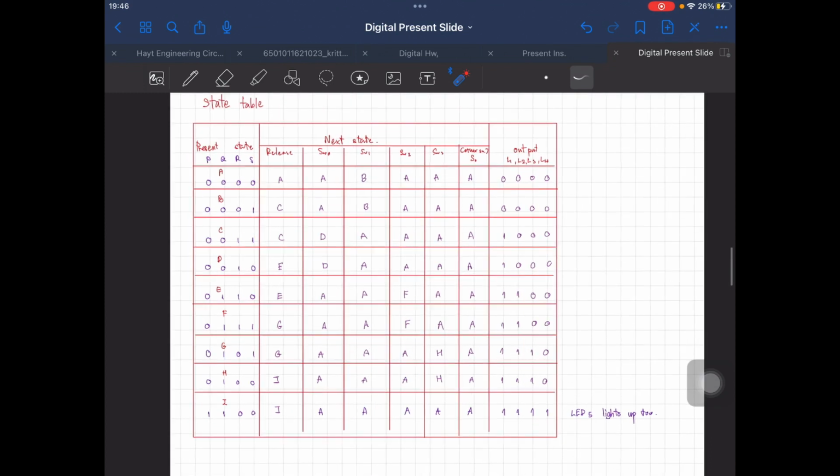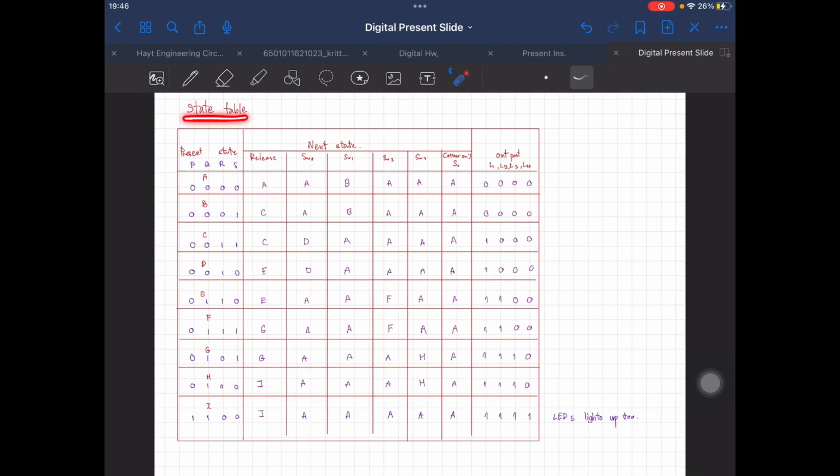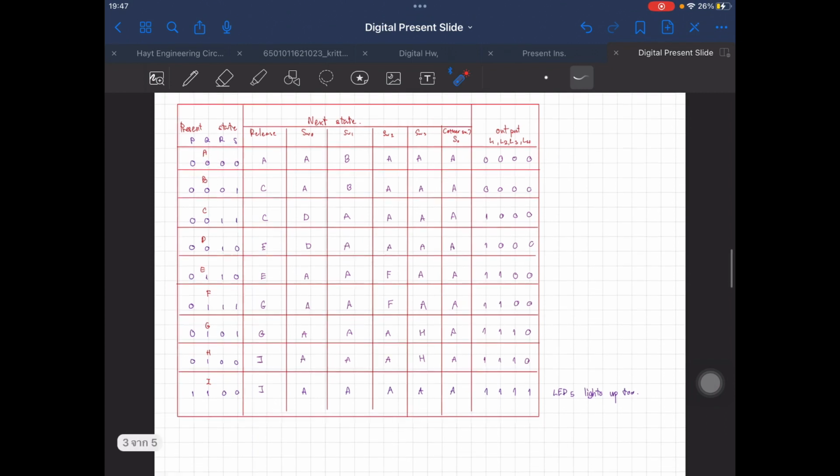A state assignment is maybe the same as a state table, but we write it in binary numbers, which contain only 0 and 1, or we can say it's like this one, this gray code, right?